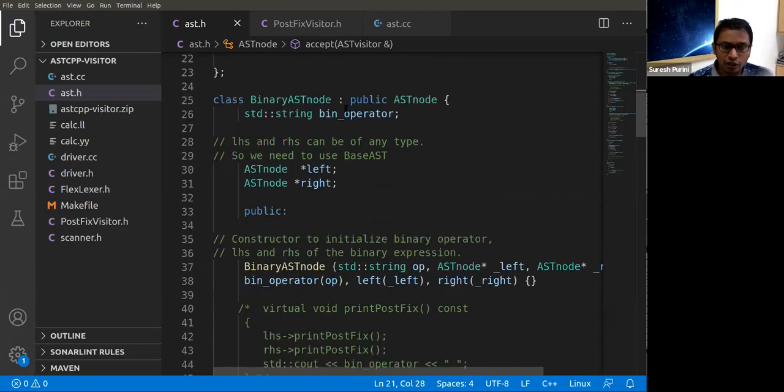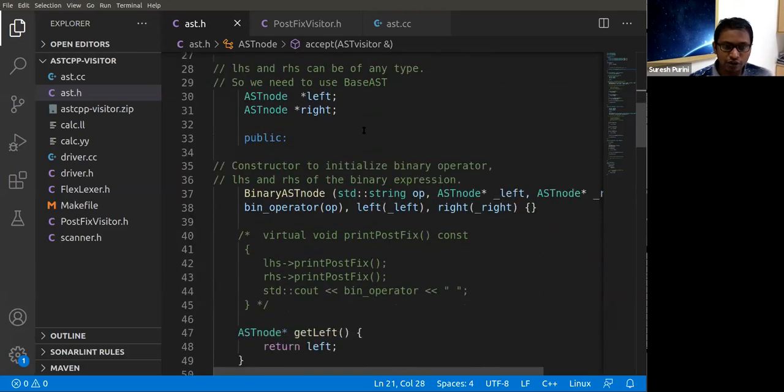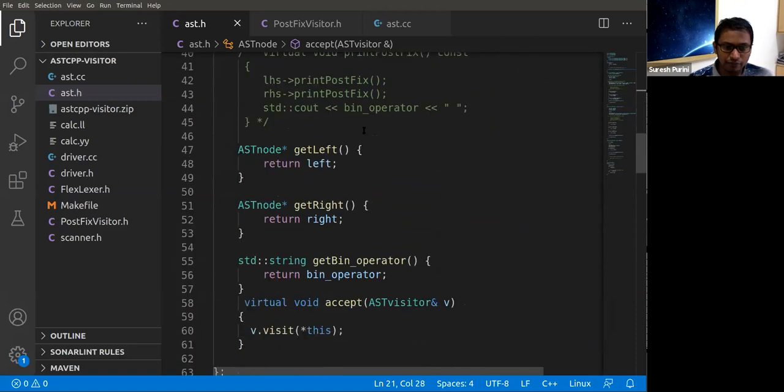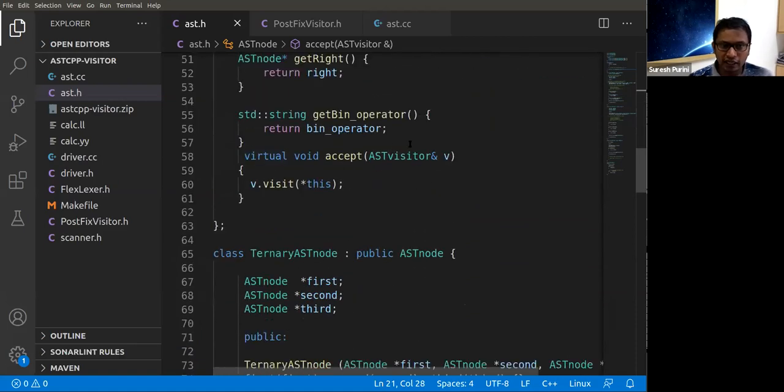And if you look at the code for the binary AST node, everything else will be the same. What you will see is that this accept method has this code. Essentially, what this accept method does is, let's say a semantic analyzer wants to visit a binary AST node, it calls the accept function associated with the binary AST node.